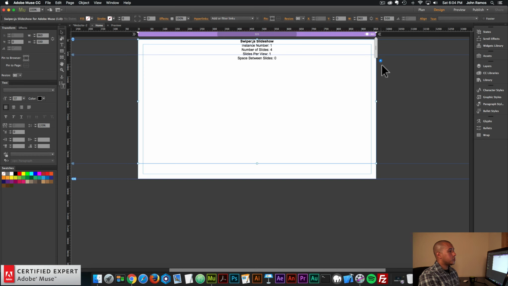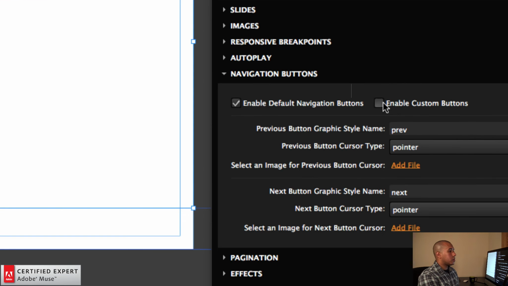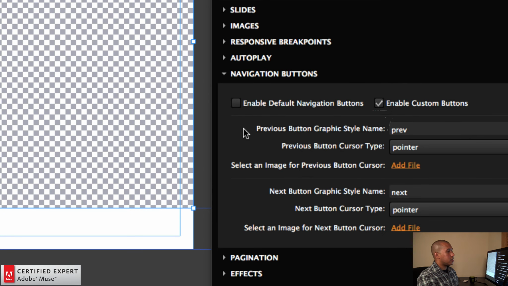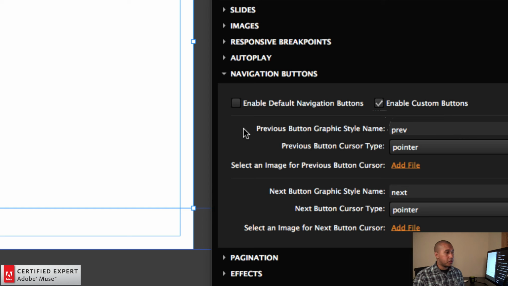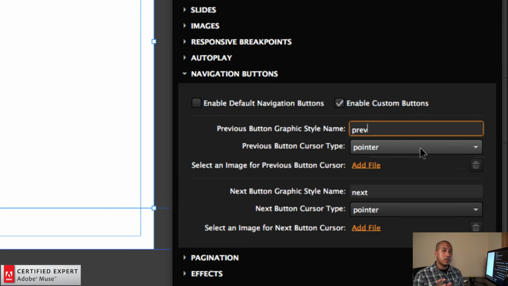So we'll go back into the widget, and we'll click on the navigation buttons, and here we'll click enable custom buttons, and we'll uncheck enable default navigation buttons. So here we can see it says previous button graphic style name, and it's prev, P-R-E-V for previous. You can set the button cursor. By default, it's set to the pointer, so that hand when hovering over the previous button, or you can select a custom image for the previous button cursor.